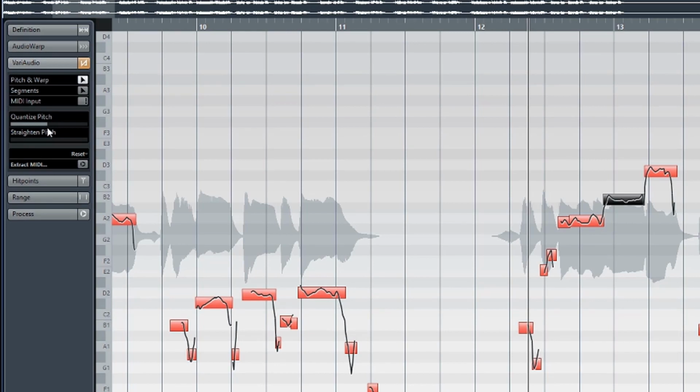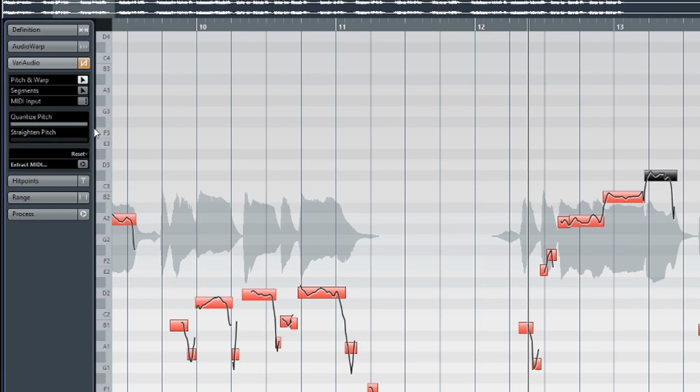And as we drag it, you'll see the note moving. So that, if we go fully across, means that it's 100% quantized to the note, but we may not want to be that perfect. We may just want to do a little bit or a fair bit, but not quite 100%. So if we go 100%, we end up with this. Which sounds good, but the last note there is still not good either.